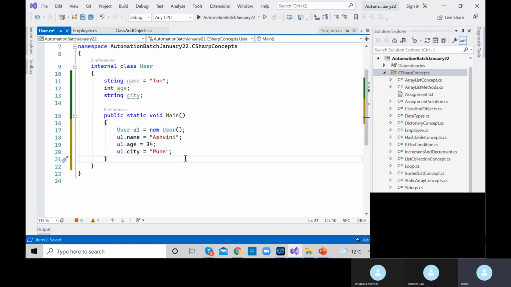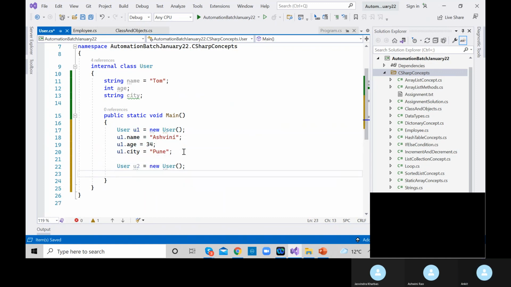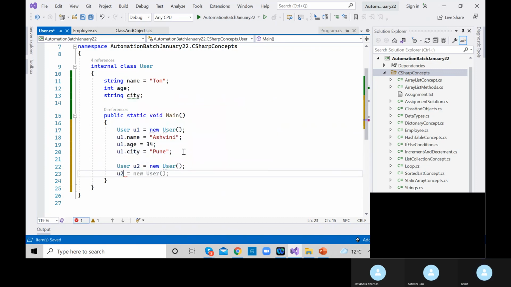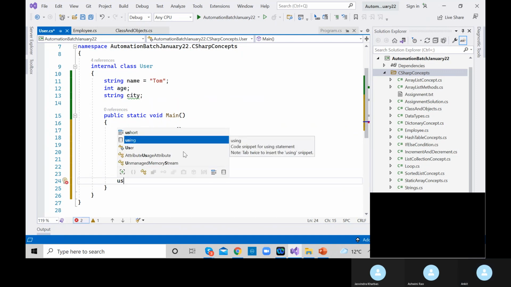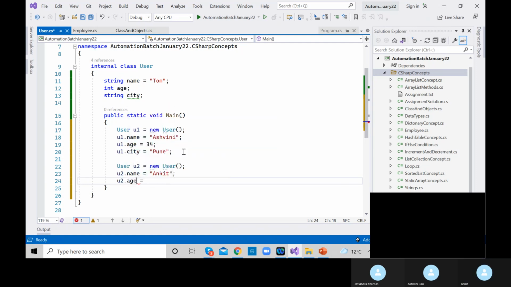Cool. Now let's say one more user we have. We have user two, and u2 I'm going to define. Let us say u2 dot name is Ankit. u2 dot age is, let us say anything like 50.